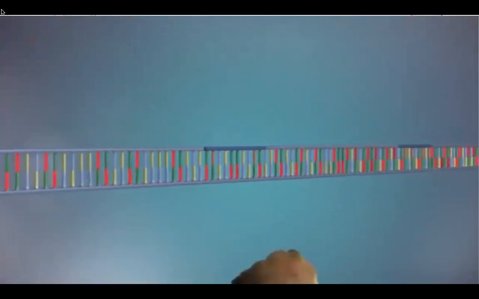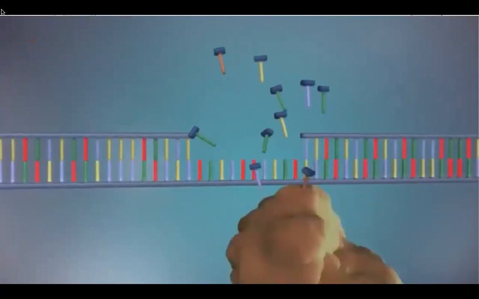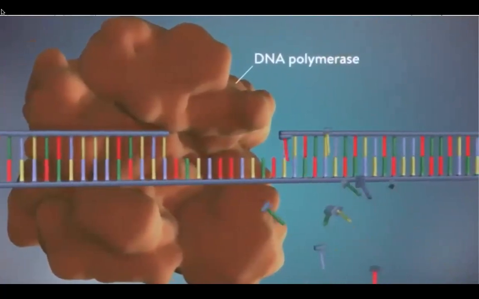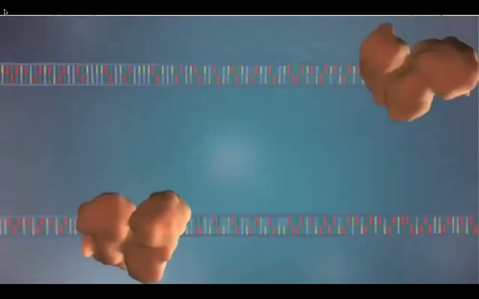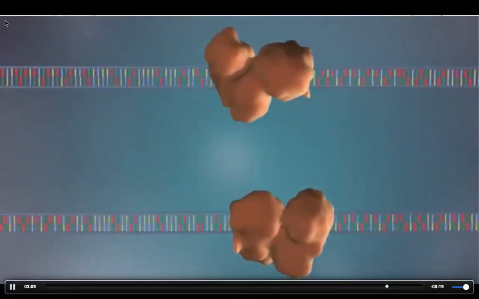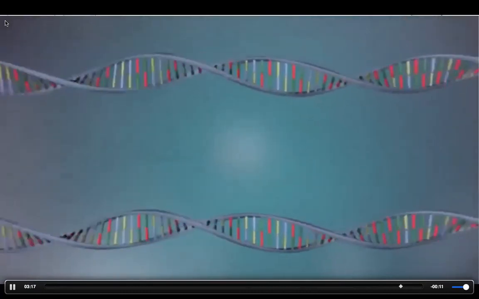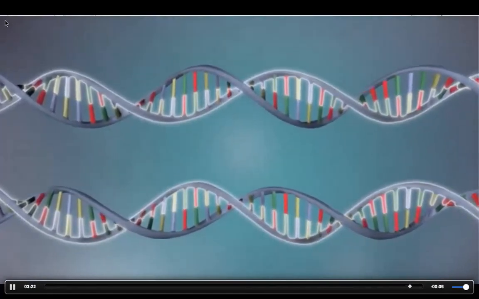Once the new DNA has been made, the enzyme exonuclease removes all the RNA primers from both strands of DNA. These are the gaps I was talking about. DNA polymerase enzyme then fills in the gaps that are left behind with DNA. Finally, the enzyme DNA ligase seals up the fragments of DNA in both strands to form a continuous double strand. DNA replication is described as semi-conservative because each DNA molecule is made up of one old, conserved strand of DNA and one new one.